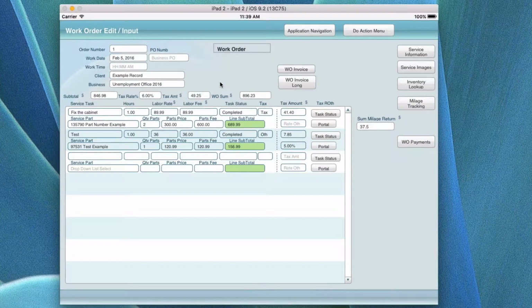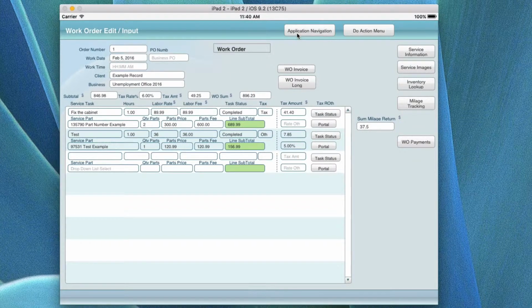In this video help tutorial, we're on the work order edit screen where you do your input for the work order. I want to make sure you understand that this is a work order edit screen, and there'll be more information here that is actually creating an invoice or work order that is not going to be shown on the actual invoice or work order. So let's go ahead and take a look at the basic things on this screen.